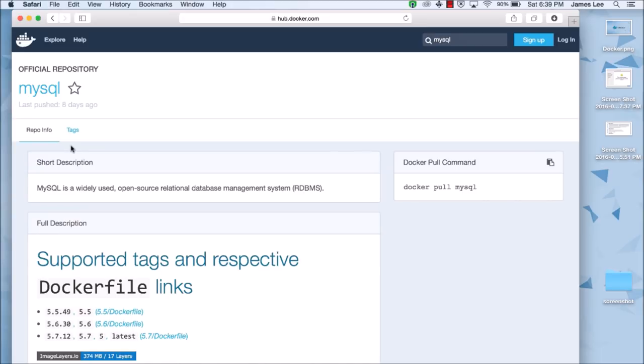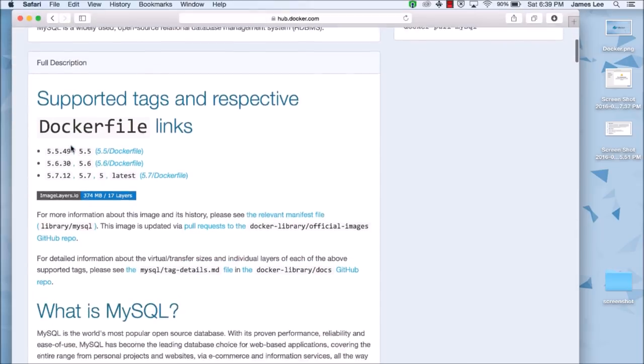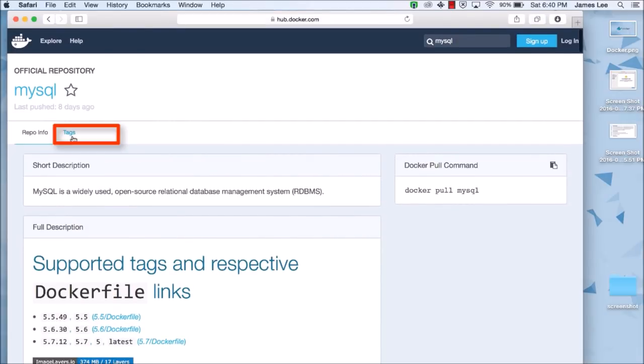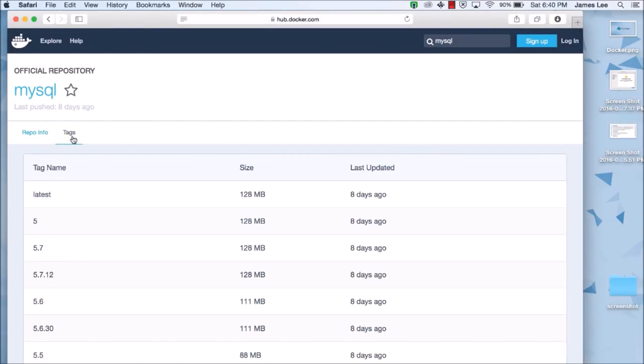We can see the information about this repo and clear documents about how to use this image. If I scroll up and click the Tags tab, we can see the repository has several tags. In most cases, the tag means the version of the application or tool in this image. So an image is specified by its repository name and tag. Even the same image might have multiple tags. If you don't specify a tag, Docker will use the default tag, which is latest. We'll get into more details about this when we start playing with the Docker run command in the next lecture.